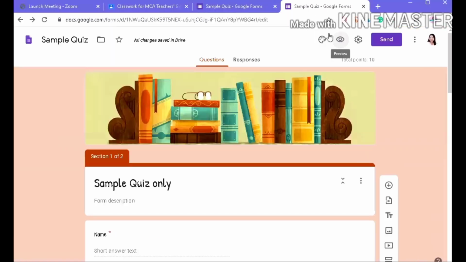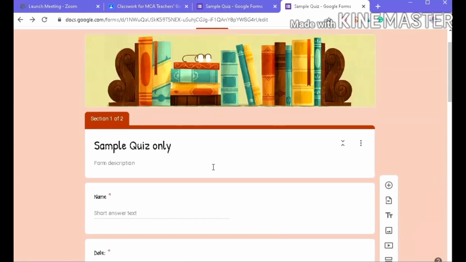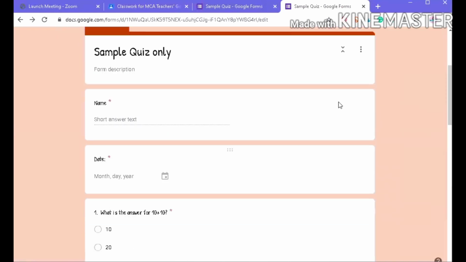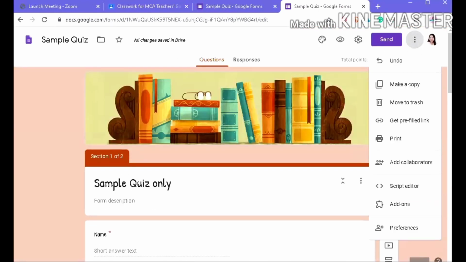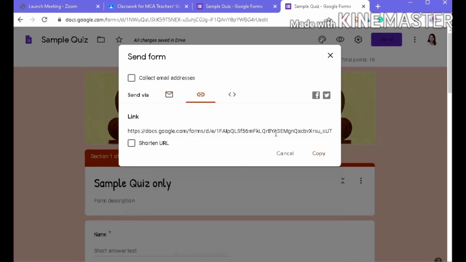Give natin yung size. 1 open. Ayan siya. Then, send na natin. Or, we could send this. Pwede na through email, send nyo. Send yung mga students. Or, pwede rin na yung link. Ayan. Pwede nyo i-shorten yung link ha. Shorten lang natin, pwede naman. Click nyo lang kung shorten URL.